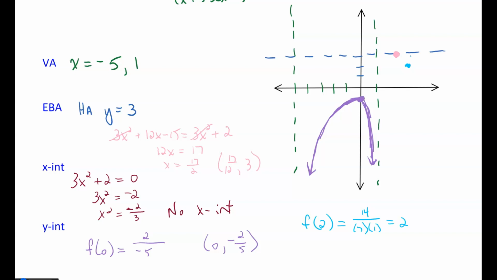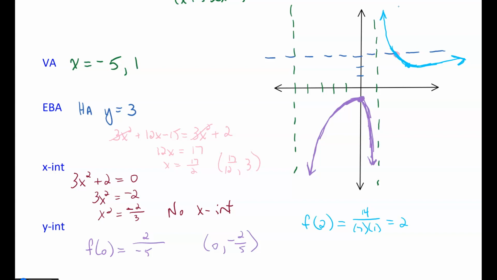So that tells me that the graph has to be coming this direction. And again, since it crossed through, I know there's a little bump, but the end behavior will determine where it goes. So it will turn back towards the horizontal asymptote, and this one can only go towards the vertical.